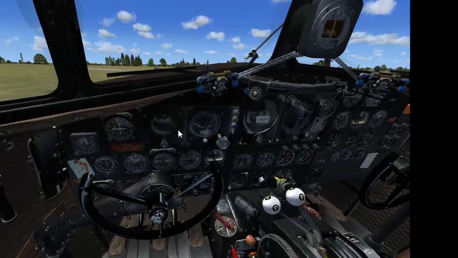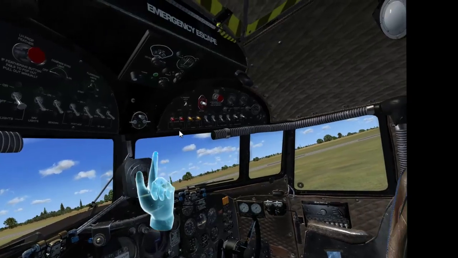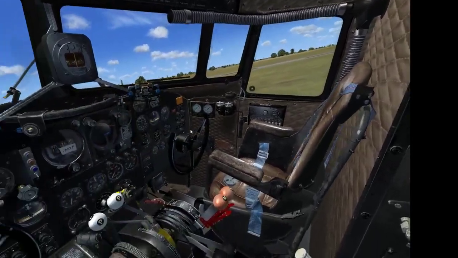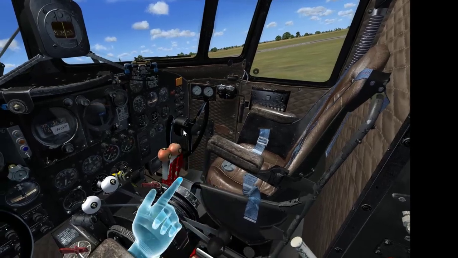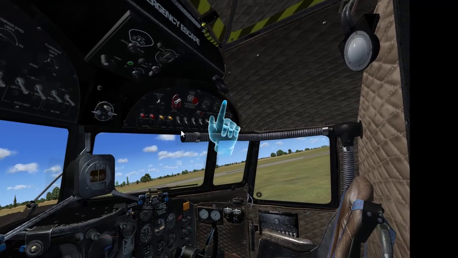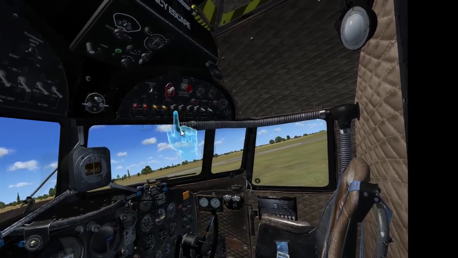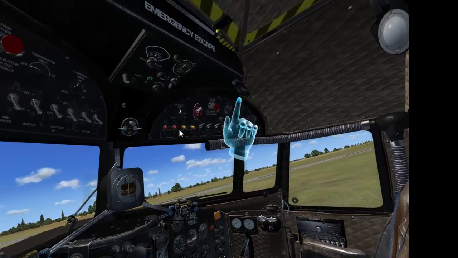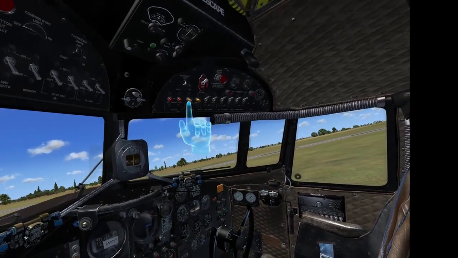But she's cold and dark right now, or well, she's just dark. She's not cold really. But we're gonna go ahead and fire her up over here on my mixture. I'm gonna bring my mixture all the way up to full rich, and I'm gonna turn my auxiliary battery power on. We'll throw the fuel pumps on, auxiliary pumps on. Let's turn my generators on too while we're at it. I'm gonna go ahead and prime the left engine, maybe.